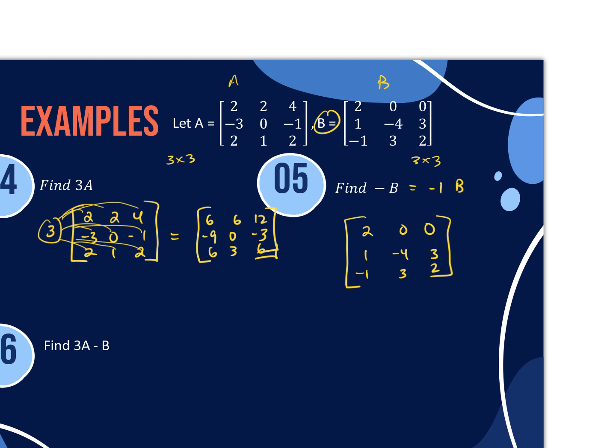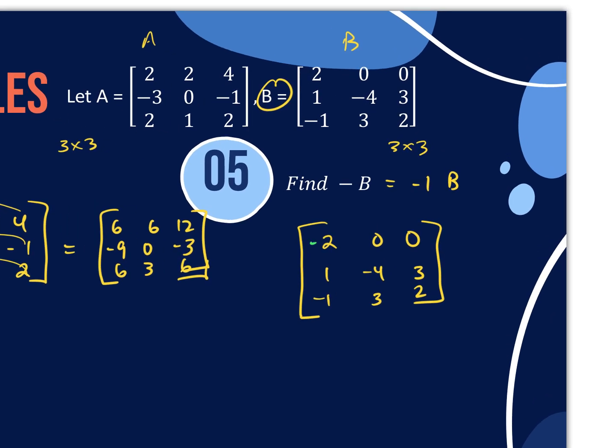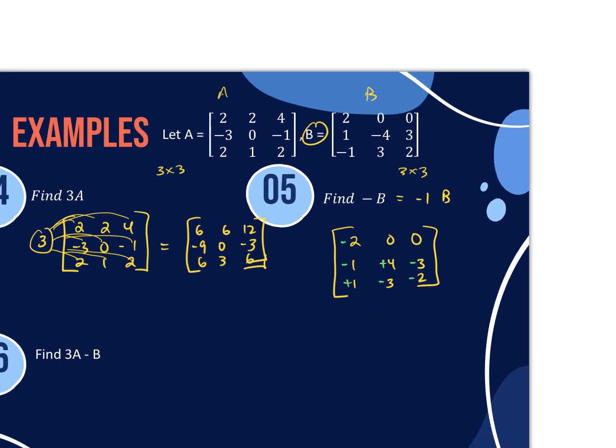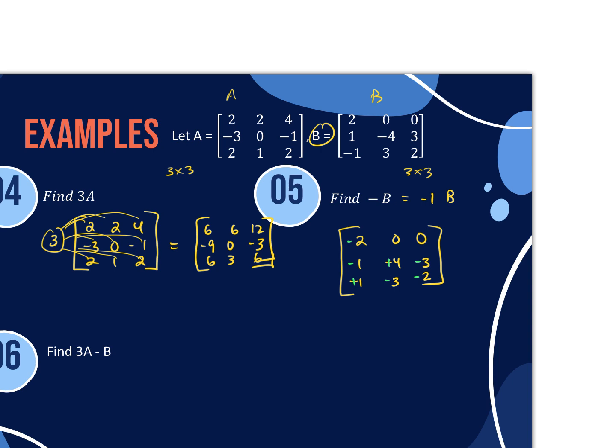And so if everything is just changing sign, I can leave the original like that, or I could just come in here and do the math here, right? Zeros don't change sign. This is negative, this is positive, this is negative, this is positive, negative, and negative. And there I have my new answers, okay? So again, I just had to change the sign of everything, because when you multiply by negative 1, that's all you're really doing. Zeros just stay 0, because negative 1 times 0 is still 0.